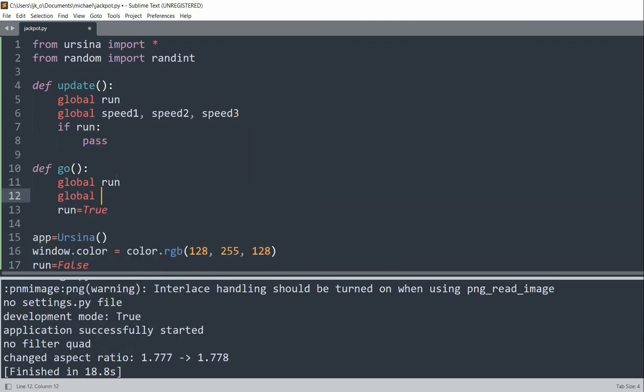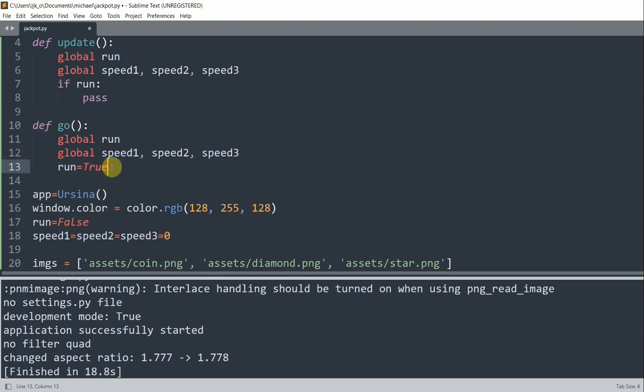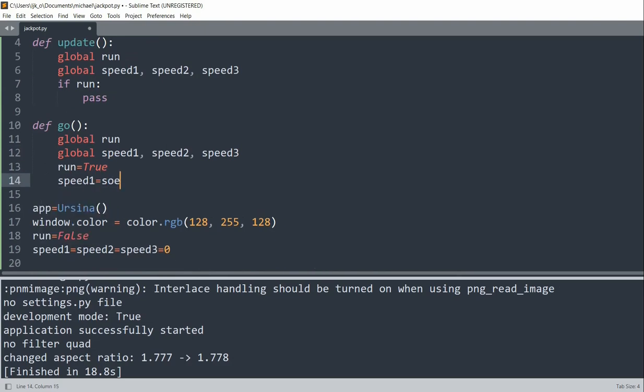And in this go function, I'll set speed 1 equal to speed 2 equal to speed 3 and set that equal to 2. So at the beginning, the speed is going to be 0 for all 3 slots, and when the button is clicked, the speed will become 2.